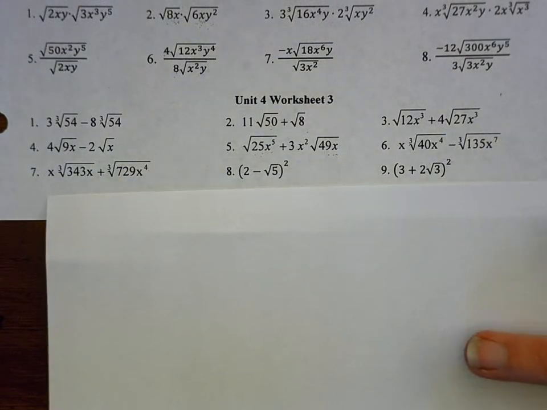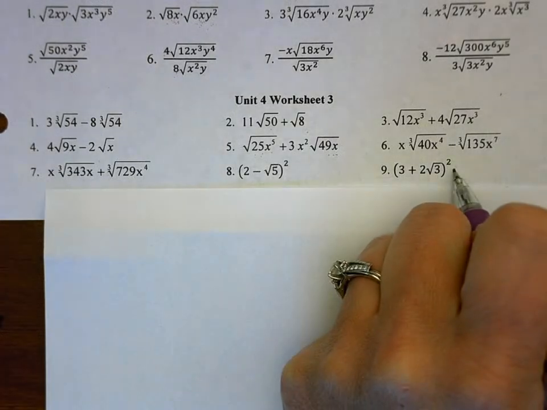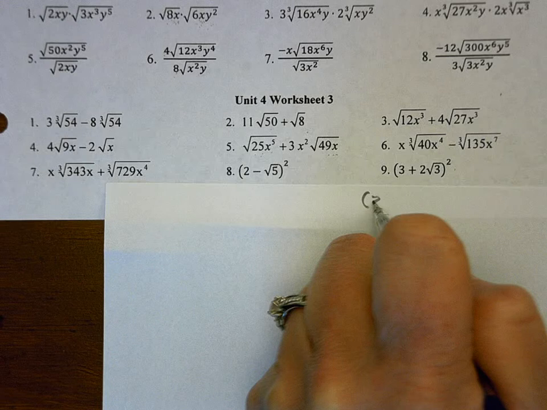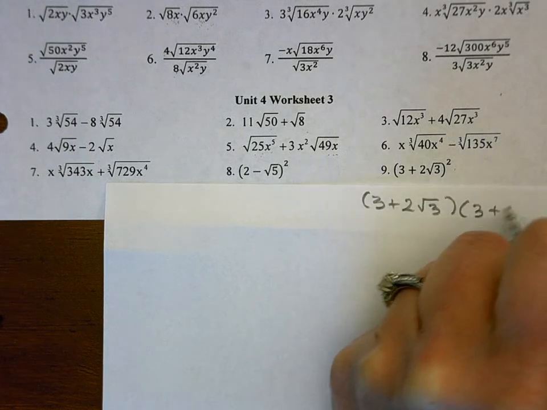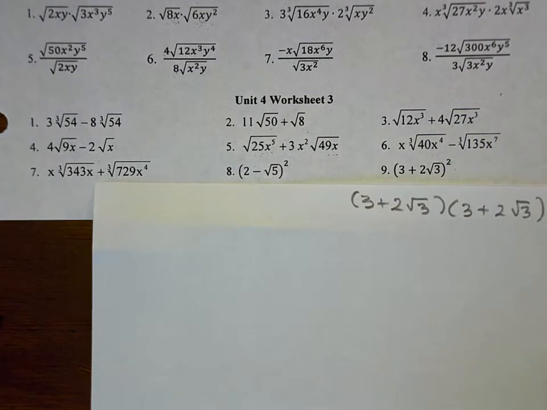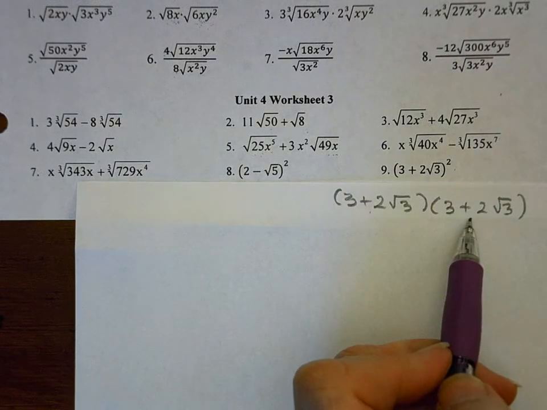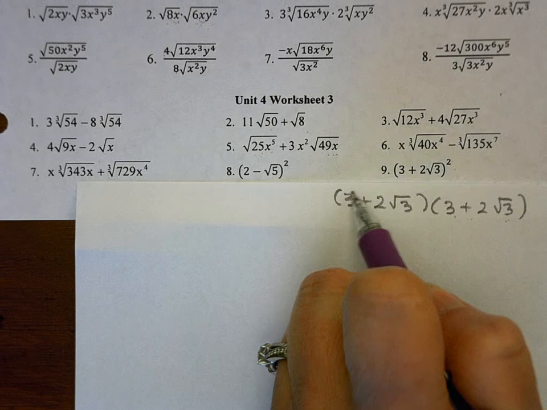Okay, and then let's take a look at question number 9. So this is squared, so that means I want to write it side by side. And then from there, I'm going to go ahead and distribute. Okay, so squared meaning I have two exactly the same, so they should not be opposite, but the same, both adding. And then this 3 has to multiply to both of these terms.